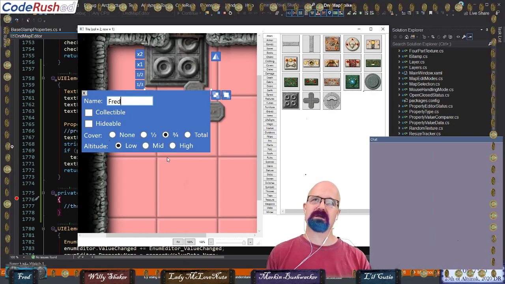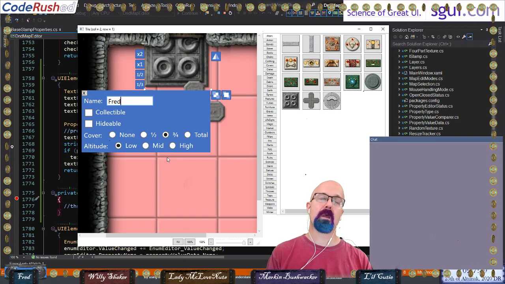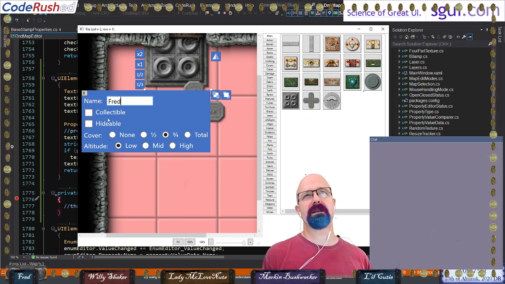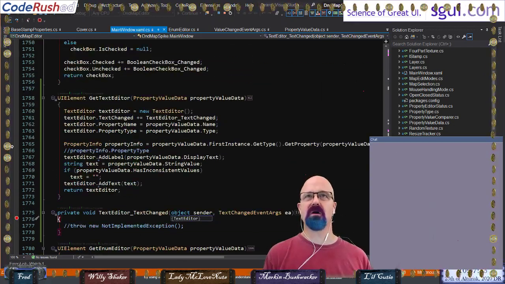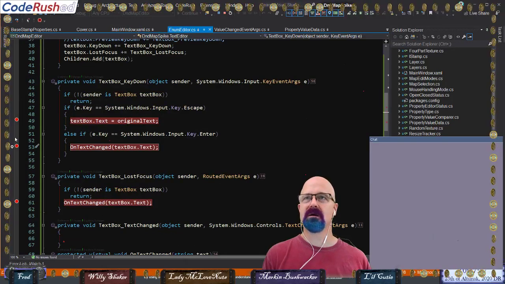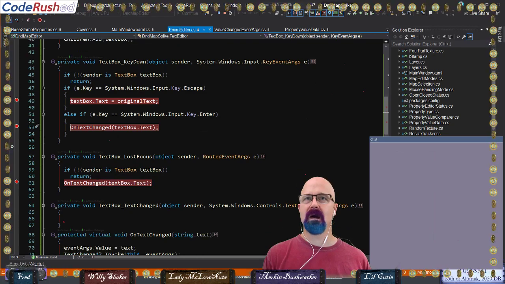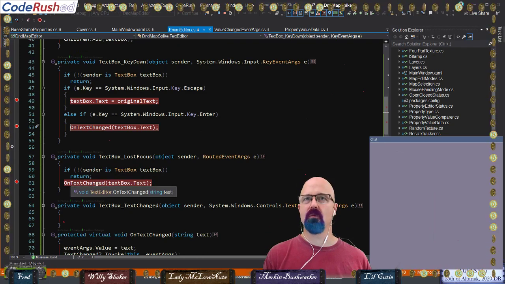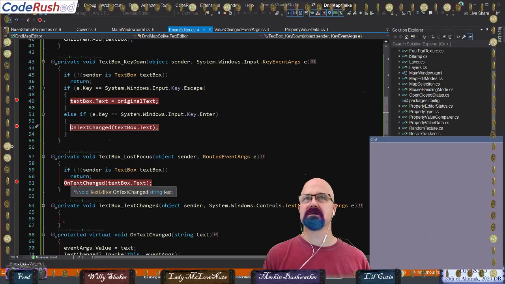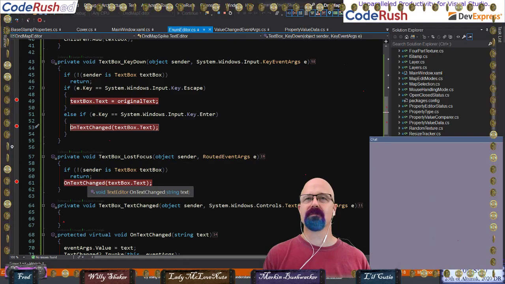Now if I hit escape though, you know what I've got to do? When I hit enter, I've got to transfer the original text over. If I'm committing, I want to change my original text at that point to what that is, in both the lost focus and the text change.